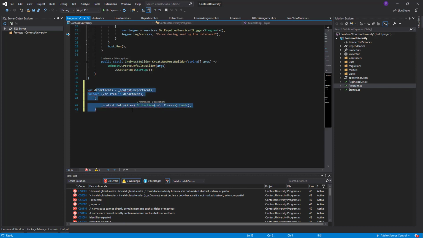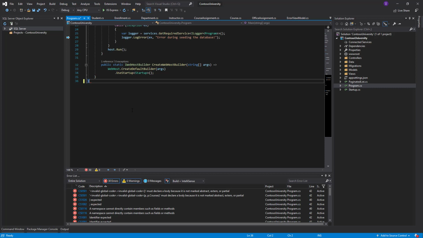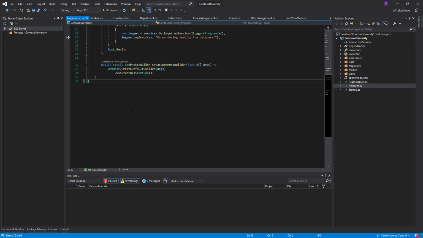So pretty much these are the two words about eager loading and explicit loading. There is a third type of loading, which is lazy loading, where the idea is that the related data is not retrieved, but the first time we need it, it is retrieved. However, it is not supported by Entity Framework.